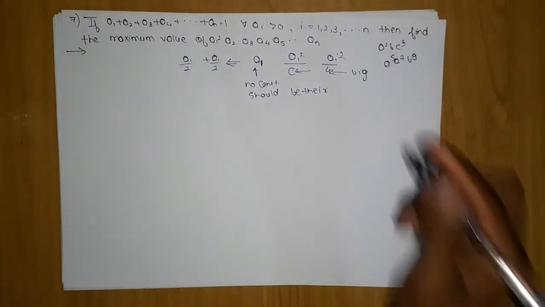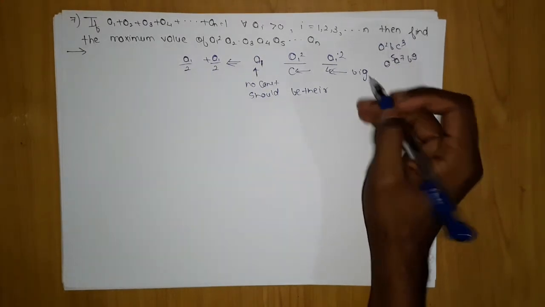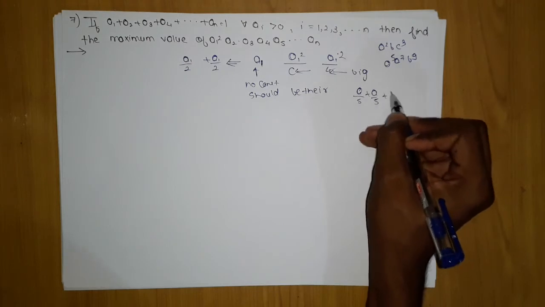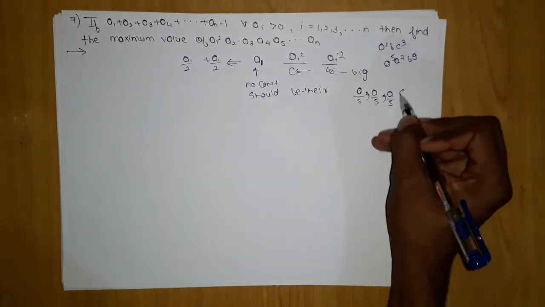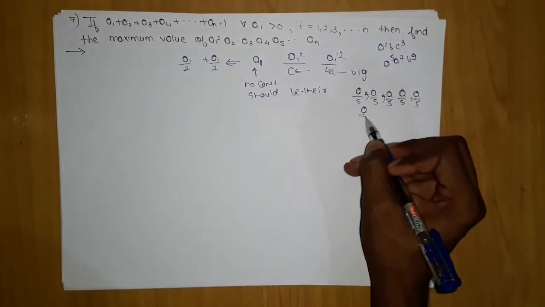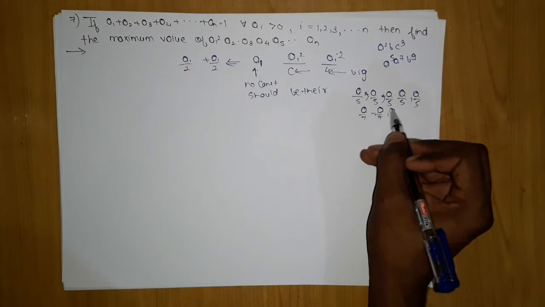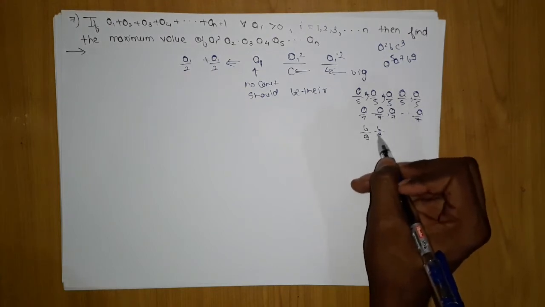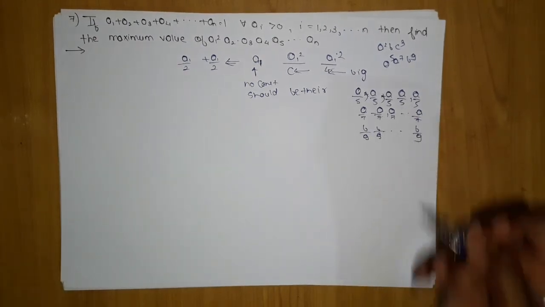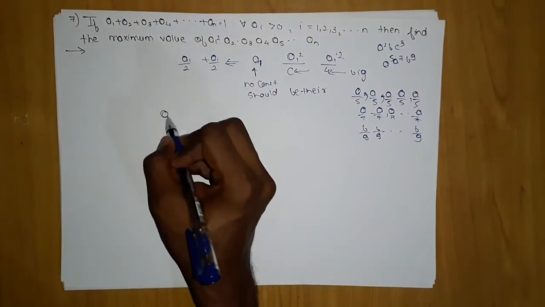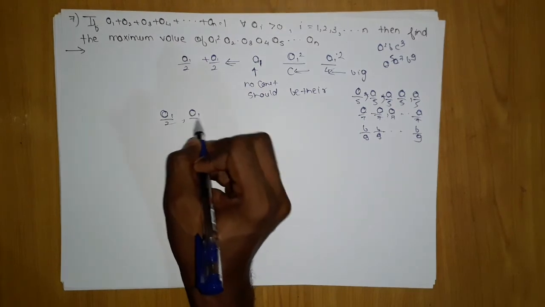Just like here, if I tell you to find the maximum value of this question or this question, what will you do? You will consider these terms: a by 5, a by 5, how many times? 5 times. a by 7, a by 7, 7 times, and similarly b by 9, b by 9, till b by 9 times. This is the manner in which you consider terms. More often here, since one term has a power, what will we do? Consider a1 by 2, a1 by 2.